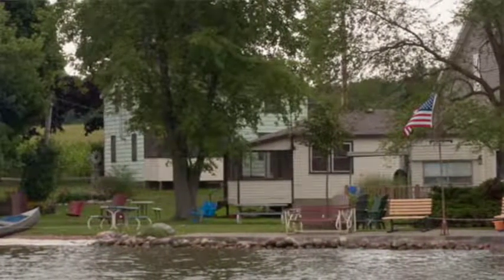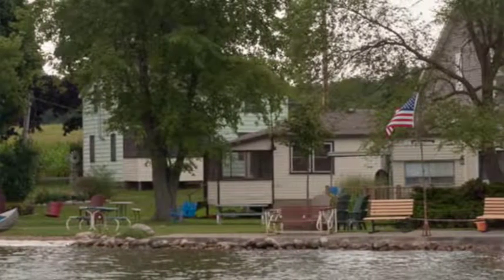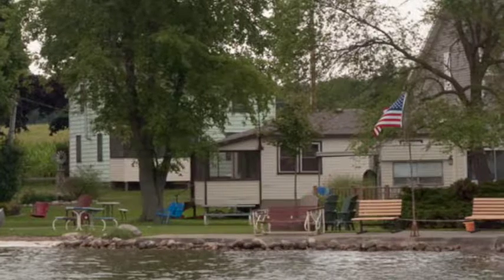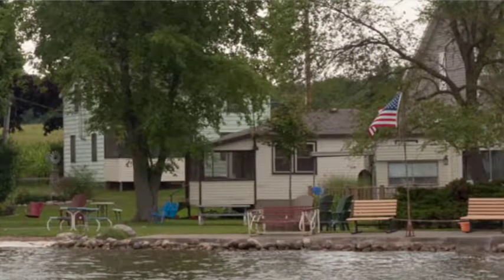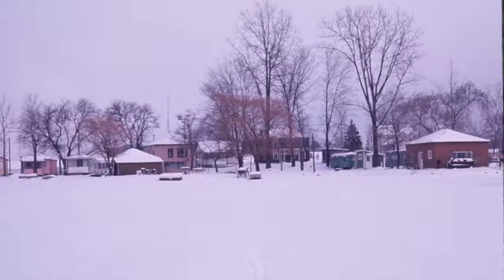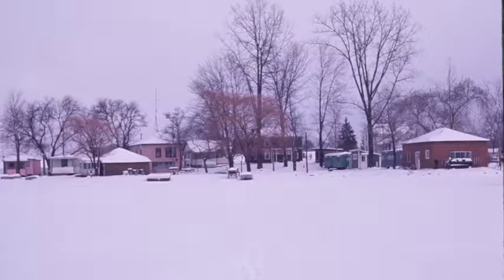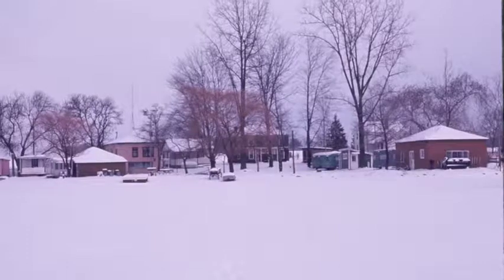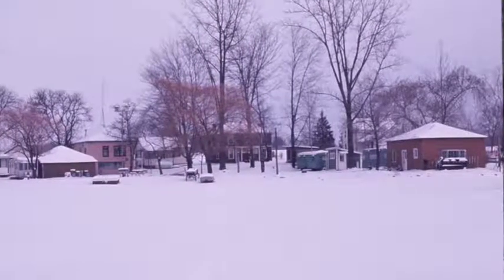Paul Baldwin, 90 years old, was one of the people who rented from Dan and Sue, and even before them from Mr. Paul. A whole bunch of us did. Paul tells of a reddish-colored cottage that's no longer there. It was down close to the water. It used to be an ice house, and it was insulated with sawdust. His family didn't like renting it very much because of all the mice that were attracted to it.